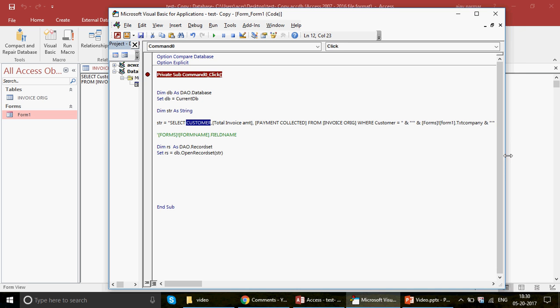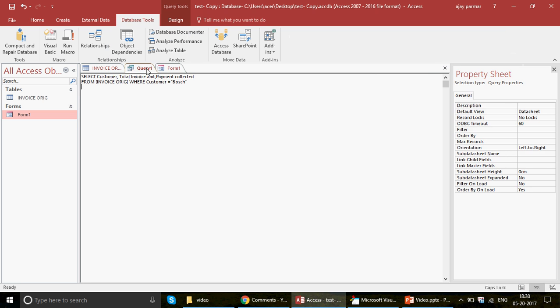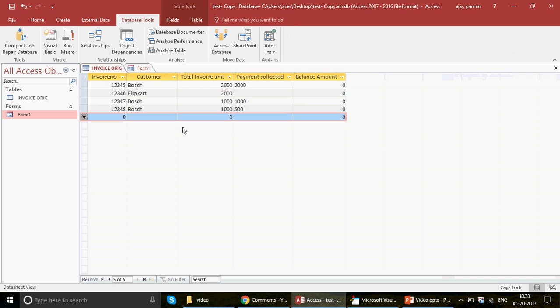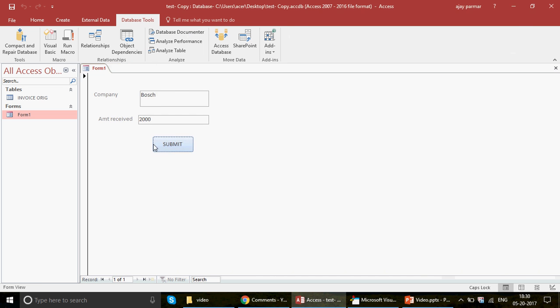Important point in this is that when you run this query, if I show you this again, look at this. Well, I can close this, basically the query. I don't need this. So this is also the table. That's fine. And by the way, let's just delete everything from these. This is a blank table basically. So create the backup of it before you start testing. You should create the backup of it.